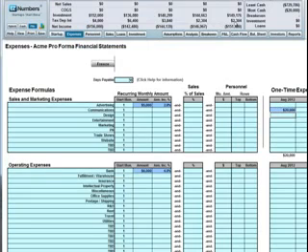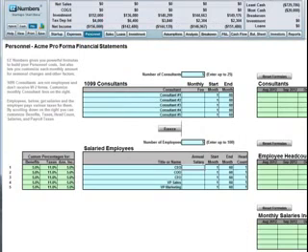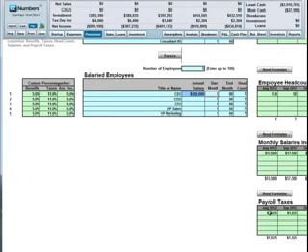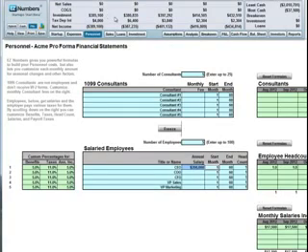Now let's go to personnel to get some help in our company. In personnel, you have up to 25 consultants and up to 100 different titles. And since you can modify headcount, you can have almost as many employees as you can think of. For now, we're going to give you, the CEO, a $200,000 salary. Hey, you deserve it. And now you can see the headcount, monthly salaries, and payroll taxes already calculated and reflected up above. Well, we've spent a lot of money, so let's start bringing some money in by going to sales.